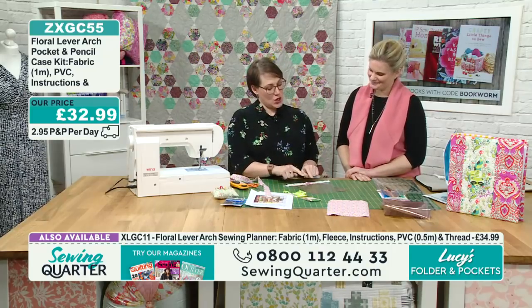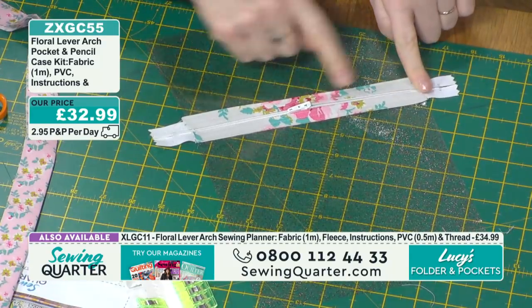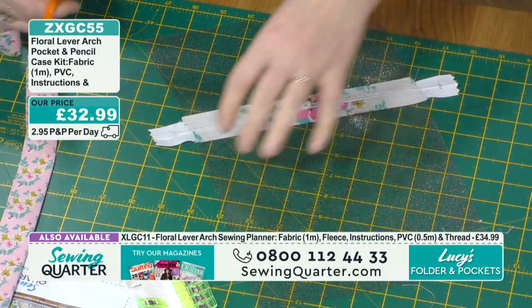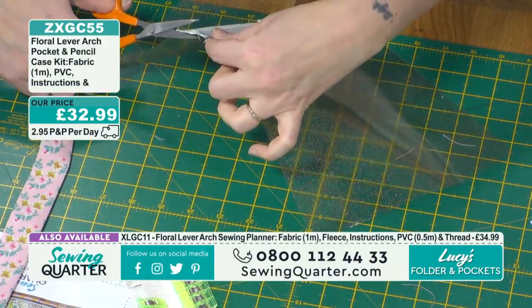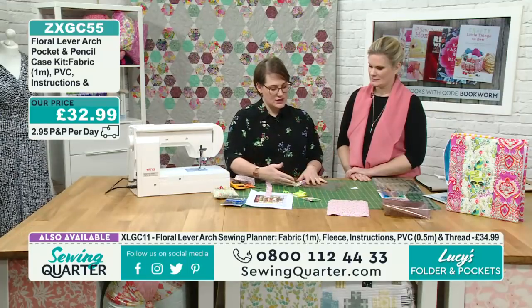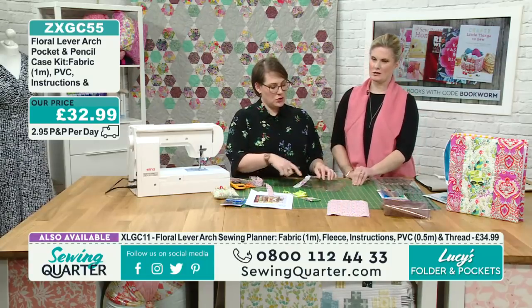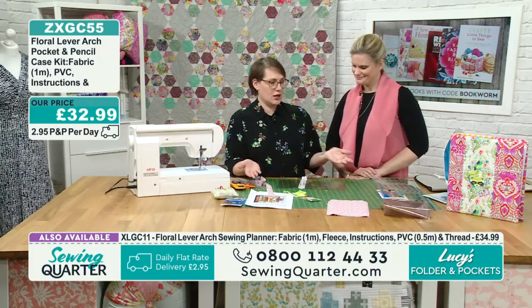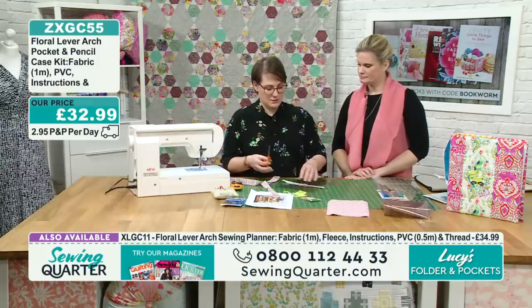Lovely. So you're going to open that out, because you've still got to trim the sides and you don't want that going near. Now, I haven't got a pair of big scissors. I'm going to have a go with these. If it doesn't work, I might have to end up using the rotary cutter. But all we're going to do is just trim that level. There you go, perfect. Now, if your edges have shifted, just straighten this up. No one knew how big it was going to be to start off with, so what this size is doesn't matter. You don't want to cut it down really tiny because then you're not going to have a big enough pencil case. But if you need to neaten up this edge, go right ahead. It's absolutely fine.